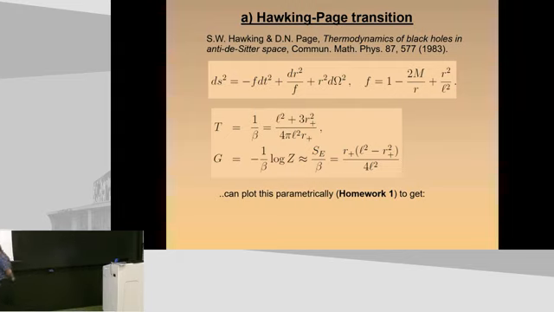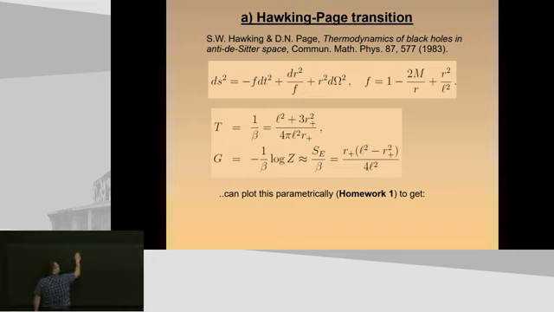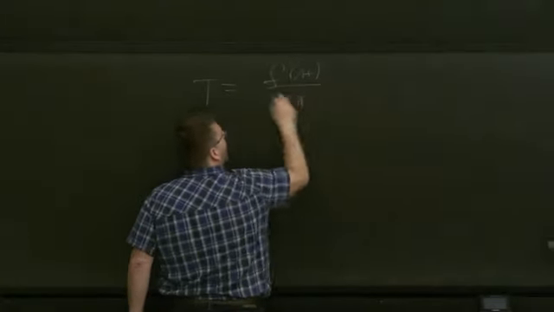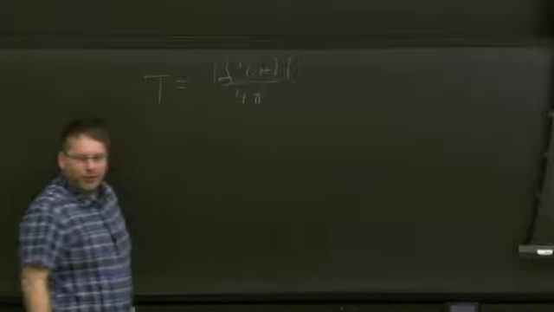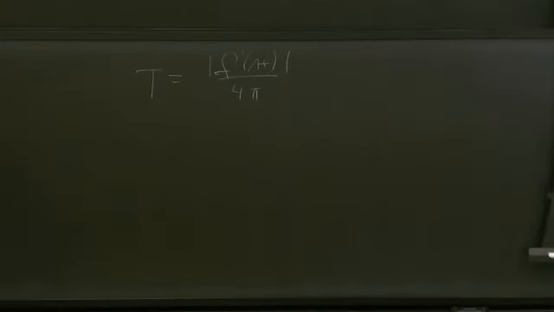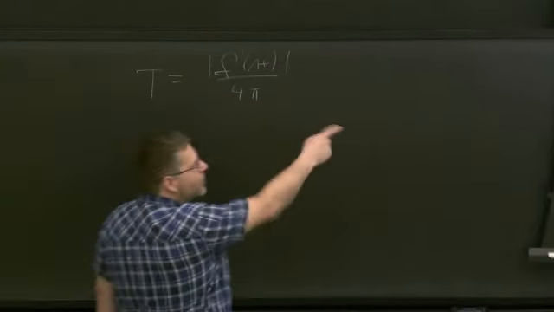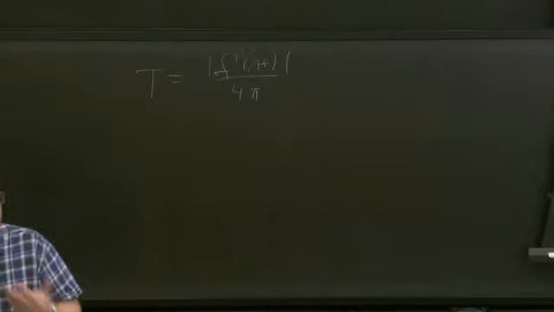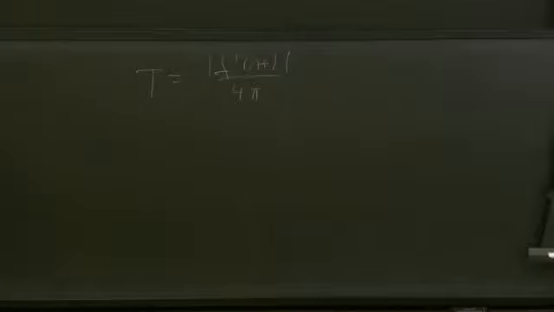So now what you can do is that you can calculate its thermodynamic quantities as we discussed. So for example, the temperature is just F prime evaluated at R plus divided by 4 pi. You can put an absolute value, it doesn't matter. Here it will be positive. Okay, and that gives you the temperature over there. You would obtain it by this Euclidean trick by requiring regularity of the Euclidean action.